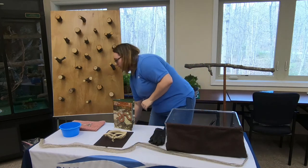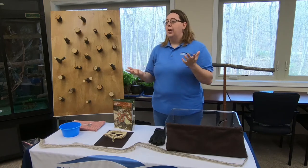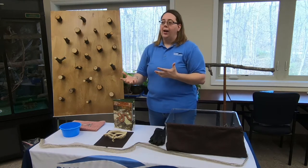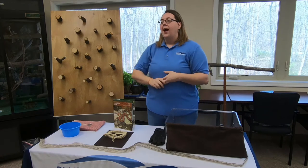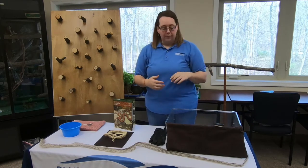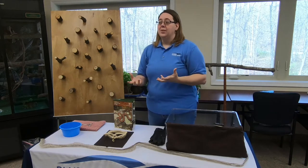Slim came to us in 2015. He was found in a home on a glue trap — a large pad of glue that pest removal companies put down to catch mice or insects or other unwanted animals in the house. Unfortunately for snakes, those insects and rodents look like free food, and they aren't able to register that the glue pad is a trap, so they crawl across it and get stuck.